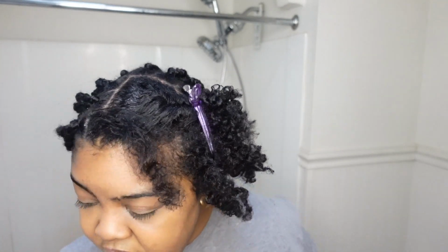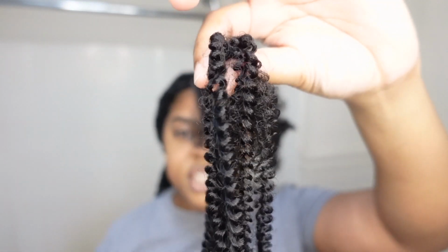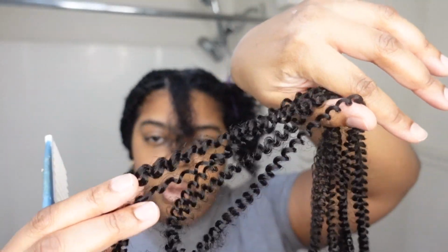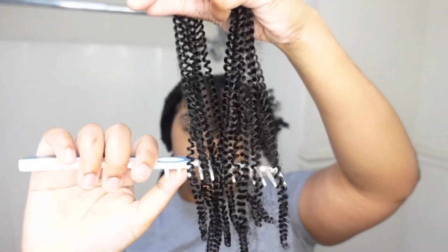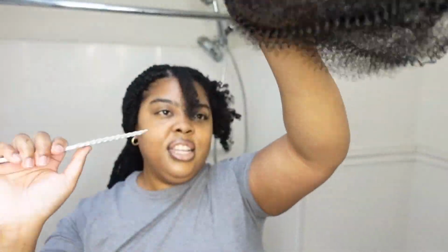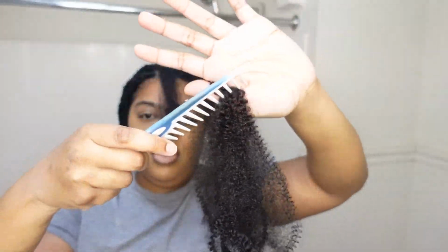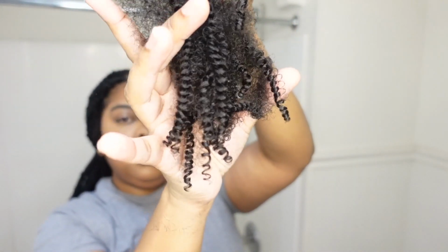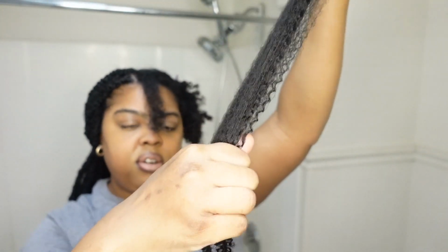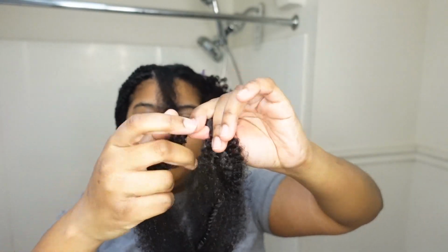So I did a few already. I actually did the back of my head in this half. So I'm gonna show you guys my method. I'm using stretch hair. I'm using 6 curls, 6 spirals, and I'm just going to fluff them out first. It doesn't take much to get them fluffy. So then I'm just gonna grab the ends and make sure they're all equal, and then find my place at the top, twist it a little bit.